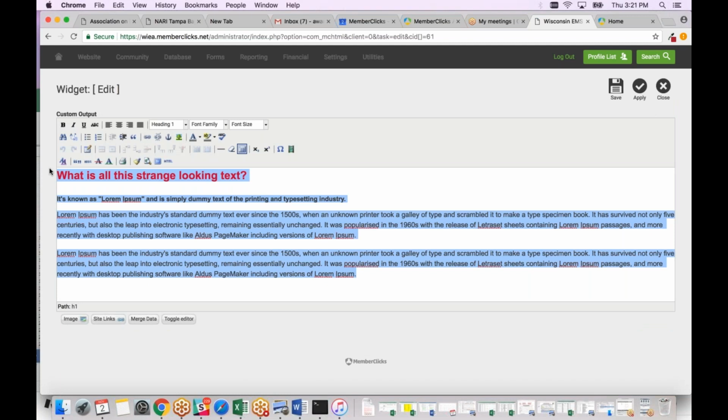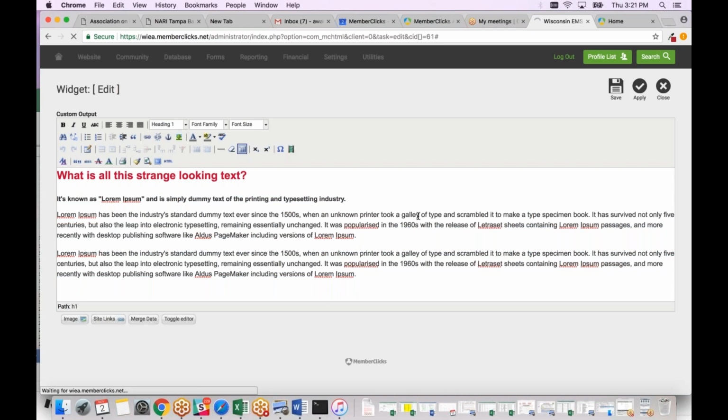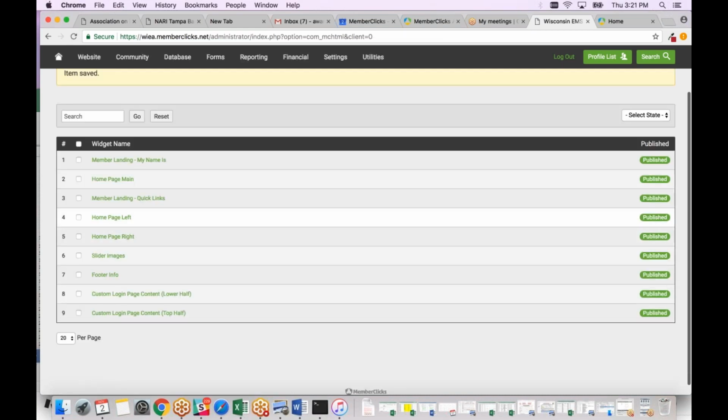If you guys have any experience with Joomla, our editors are based off of Joomla, and so this should come pretty easy. If not, it's okay, because I'm not a design girl, and I still think it's pretty easy. So anyways, we'll talk more about some of the different capabilities you have in the MemberClicks editor that might be a little bit different than what you've seen previously. But right now, I just wanted to point out where you can edit these different areas. Okay?